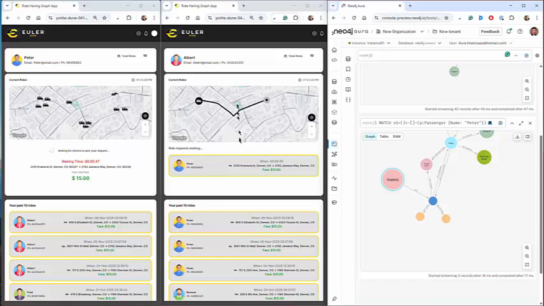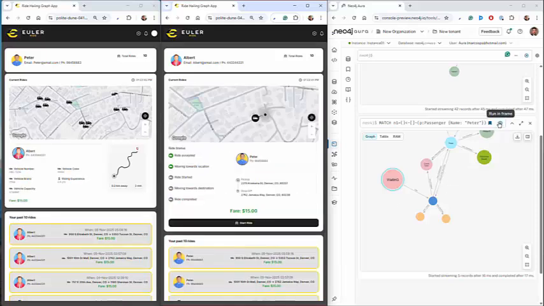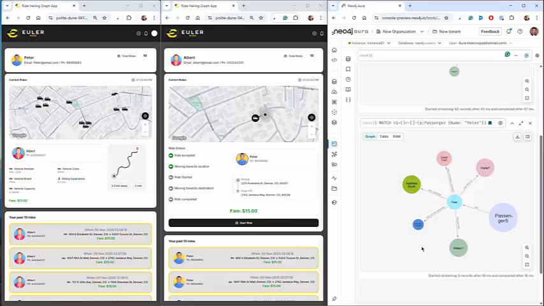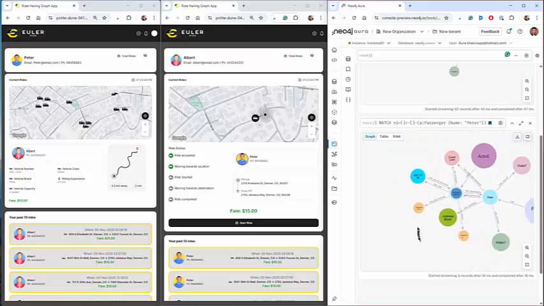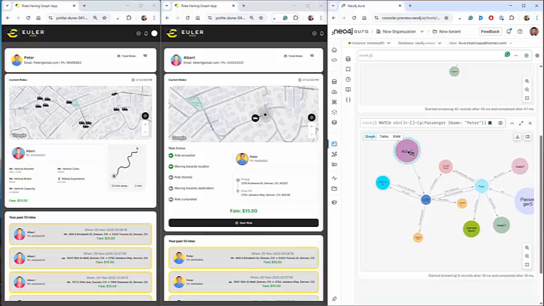So what's going to happen next is that Peter is going to go and select that booking. So he's going to go and accept it. So we're going to query here again, and you can now see that that booking now has a car. So now he's active. It's not waiting anymore.